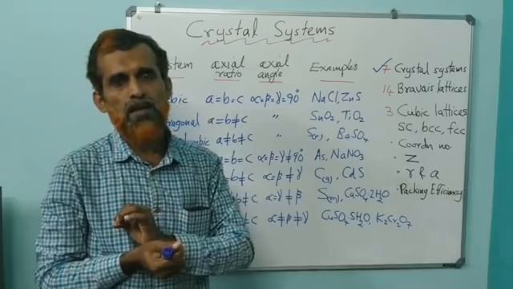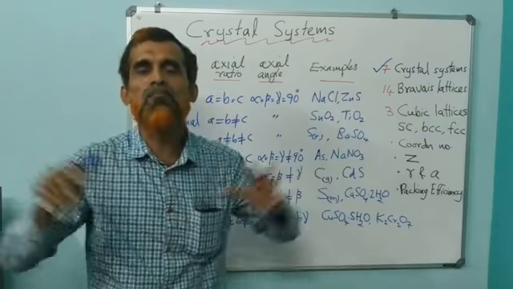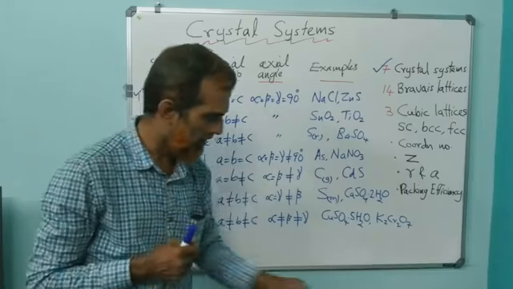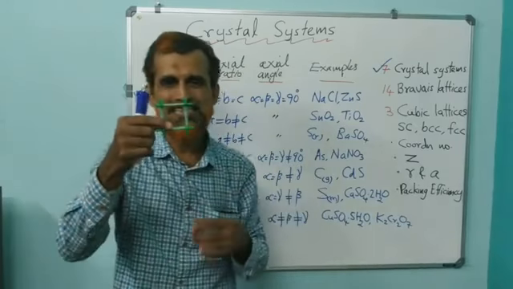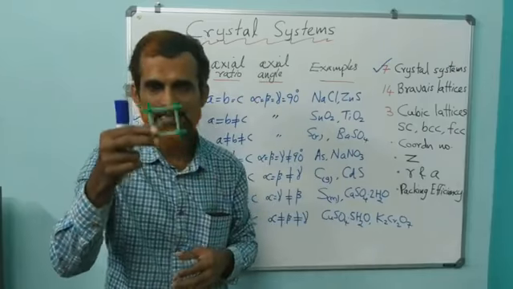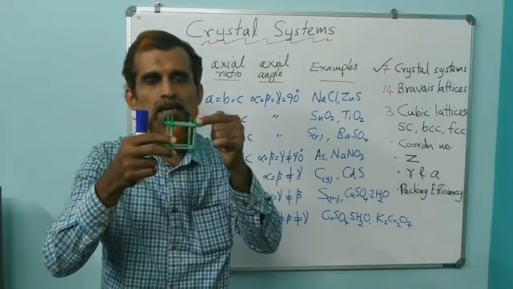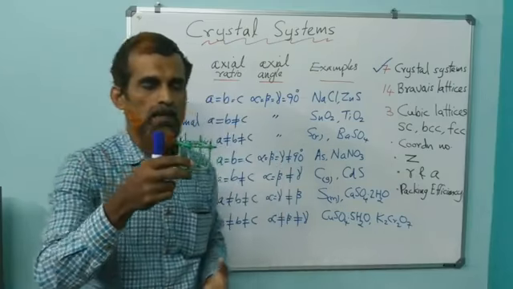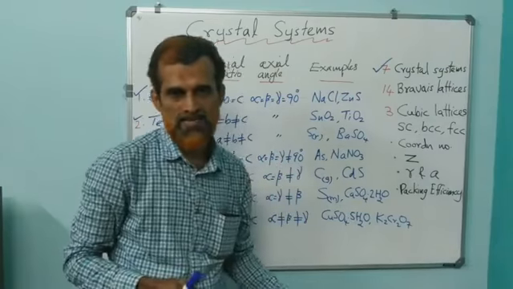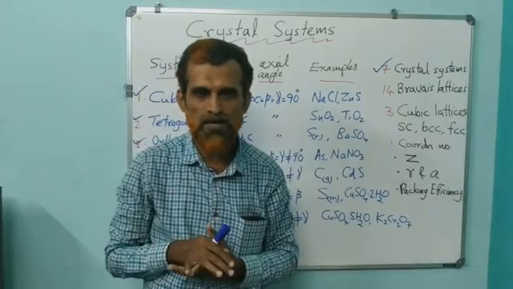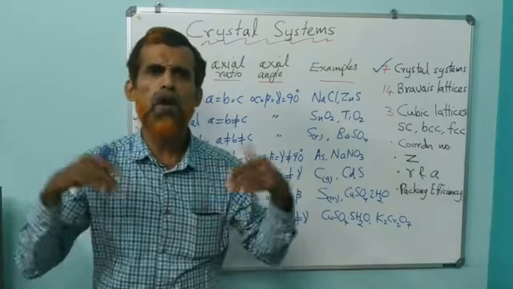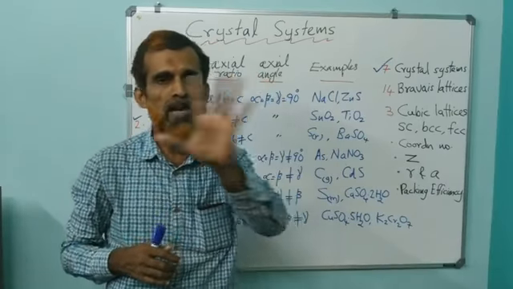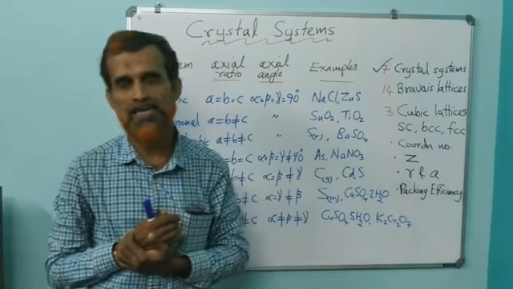So if you take a 2D arrangement of points, the points represent the occupation of particles. For example, in this cubic system, this is a cubic lattice in the sense that these points represent the occupation of particles. Now in a two-dimensional arrangement, if you arrange points in all possible ways, Bravais has shown that there can be 5 different arrangements of lattices, 2D lattices.